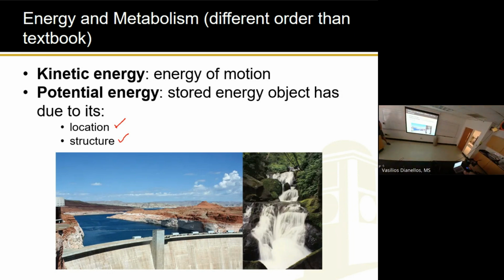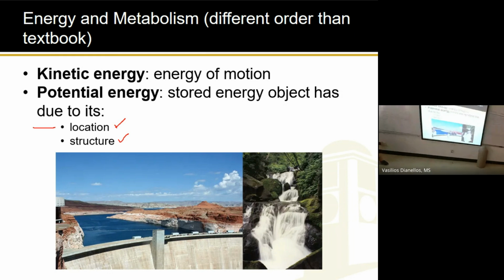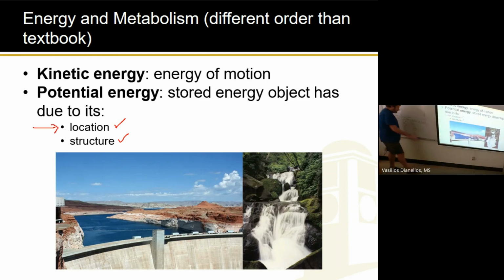And usually science classes in high school focus on the location part. Like they'll say, which one of these has more potential energy? The red one or the black one? The red one, right? Because it's higher. They always teach you that. And that is true. But for biology, that's damn near useless.